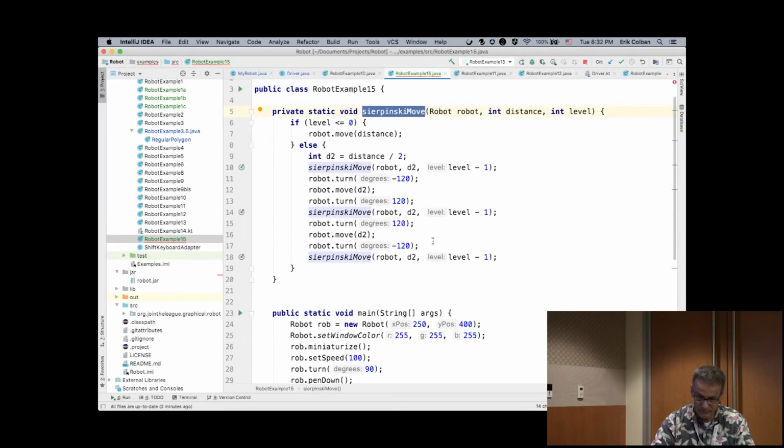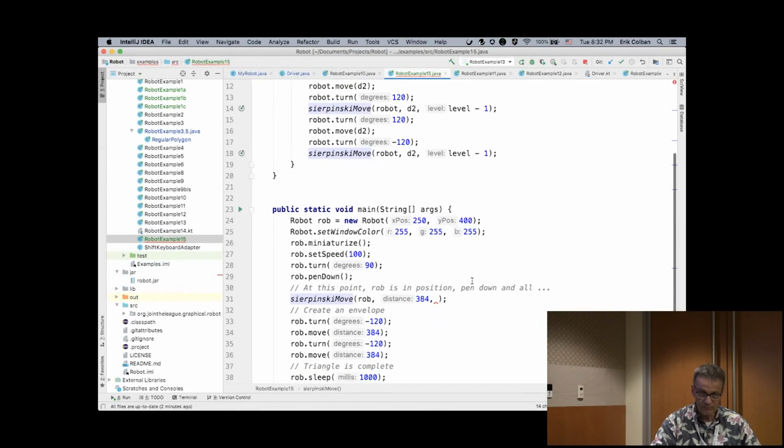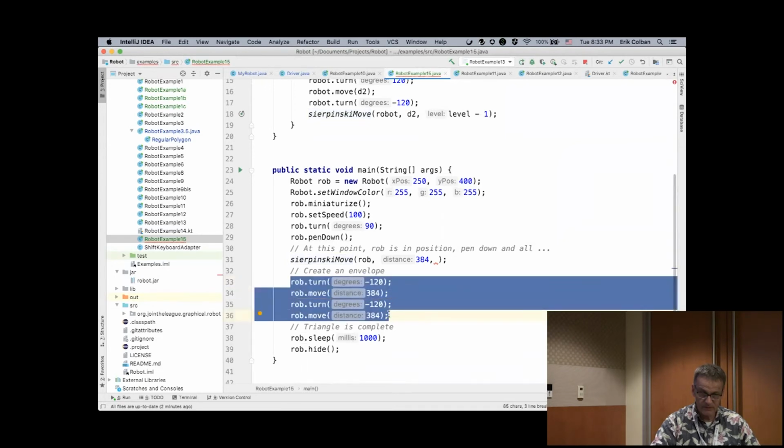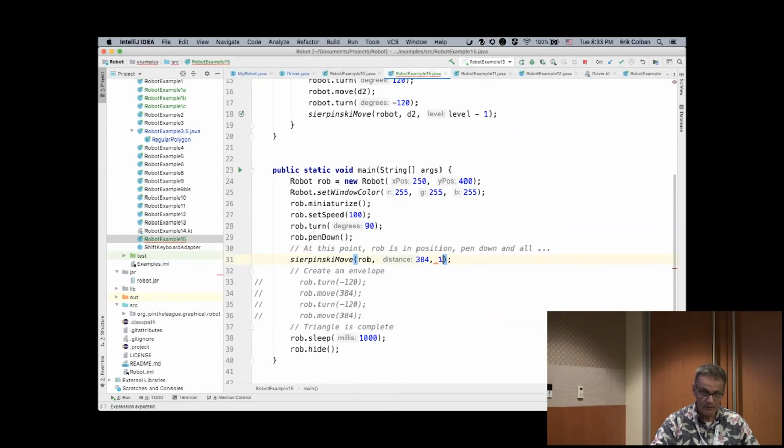So let me comment this out and just show the level 1 Sierpinski move. Yeah, it's like a line with a little cup on top of it.